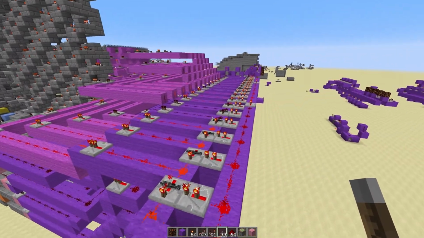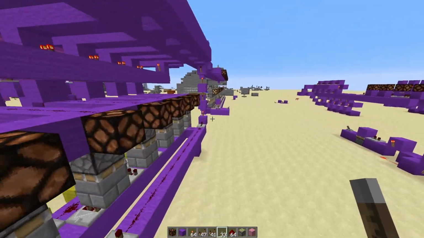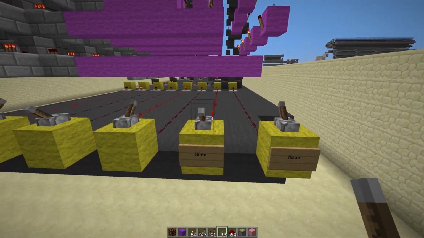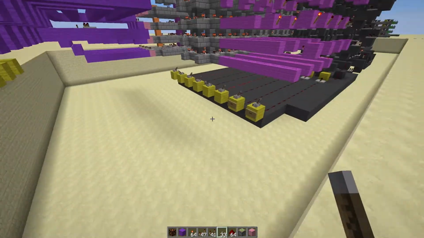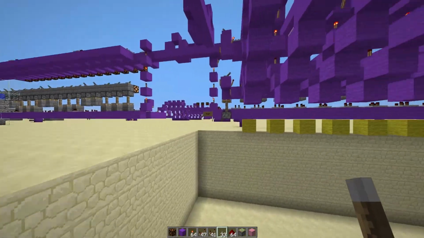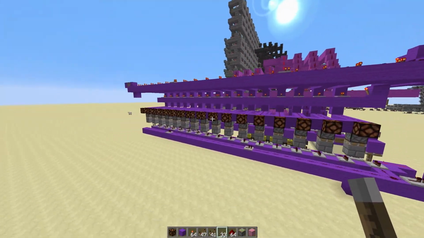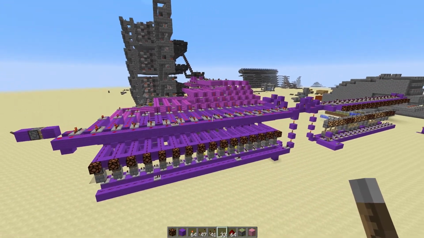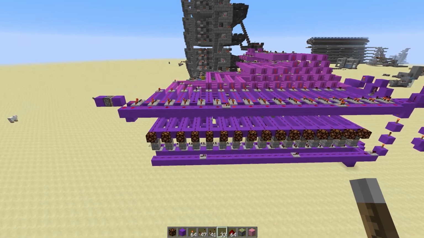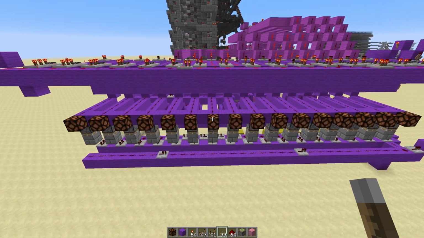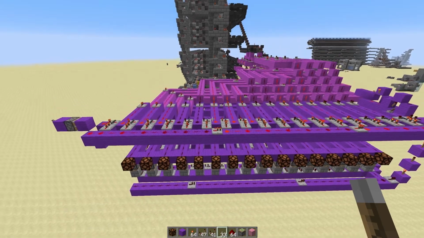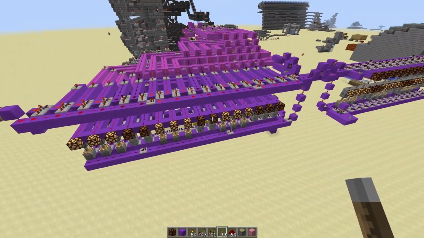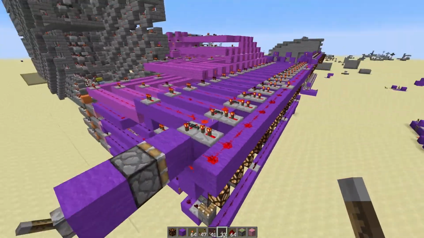And then once that's written in, we don't want to change that bus until we turn off the write line. Okay, so that's probably enough time. So we can go ahead, turn off the write line, and turn on the read line. These went blank because we turned off the read line, but when they come back on, we should see 3 on, 2 off, 3 on, 2 off, 3 on, 3 off. And that'll come to us in some amount of time. If you look closely at the RAM as this goes, you should see some flicker in the repeaters, and you can see we have that pattern right there.